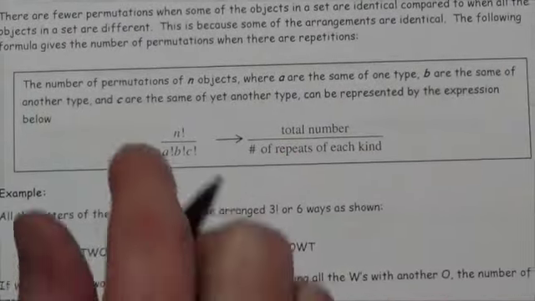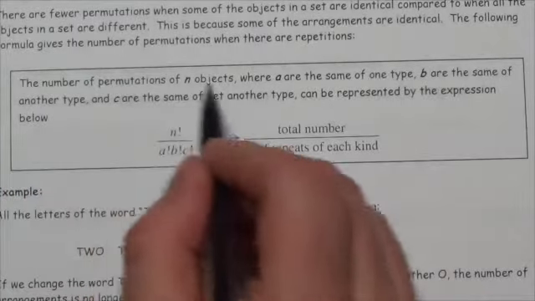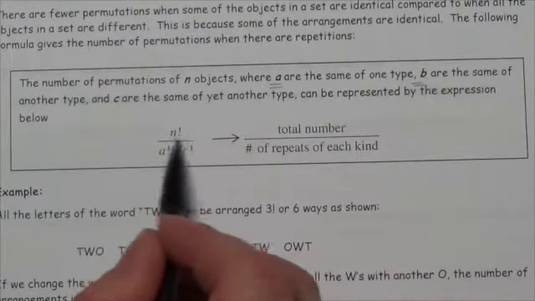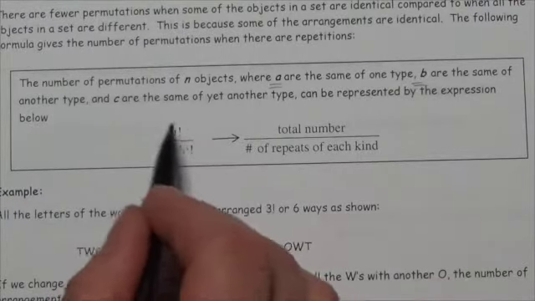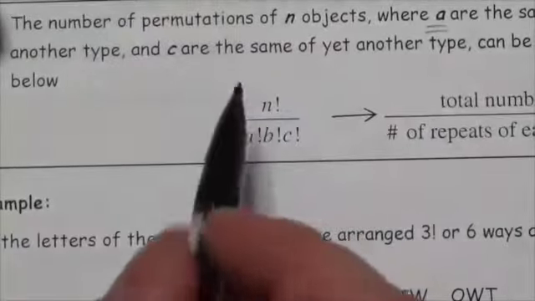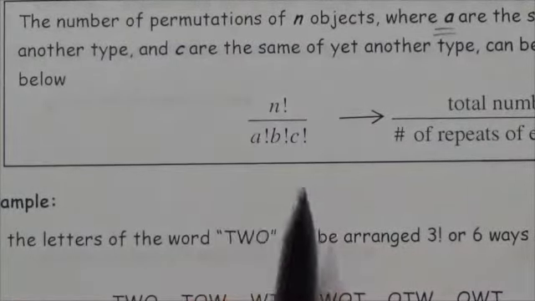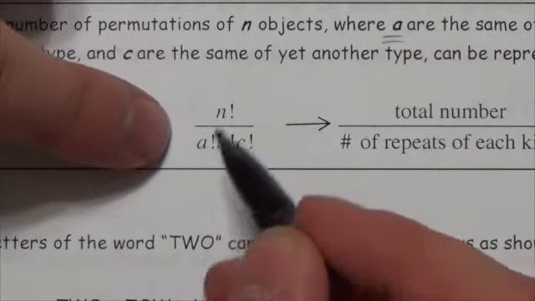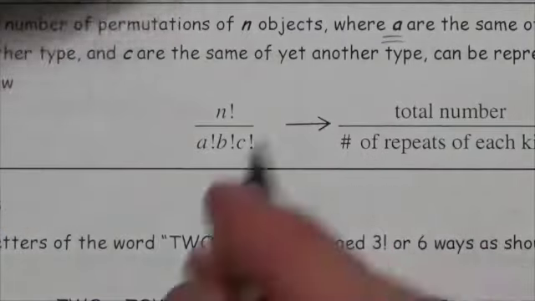So when that happens, when you've got n objects and there are A that are identical, let's say B that are identical, and so on, we create this fraction: in the numerator, we're going to have n factorial, and then we divide by the number of objects that are identical, factorial. In the numerator, essentially we're pretending that they're different. Like in the letters in the word ALL, maybe one of the L's is black, one of them is green. In the numerator, we pretend they're different, so that they are unique permutations. And then in the denominator, we divide by the number of those objects that there are, factorial.